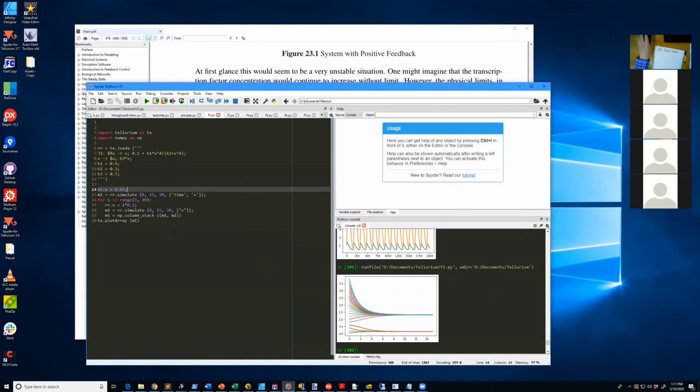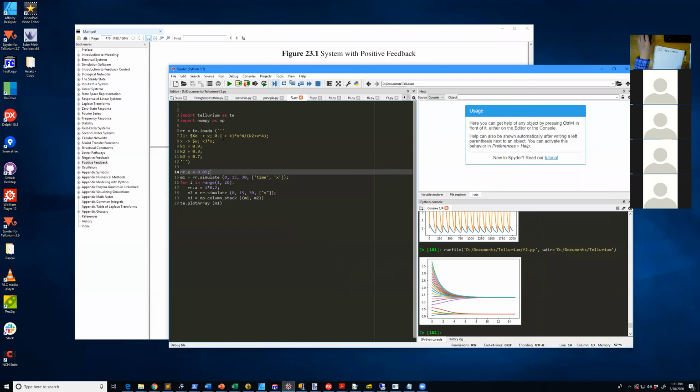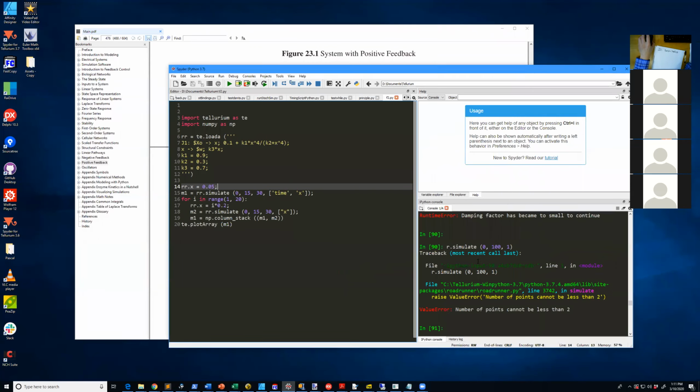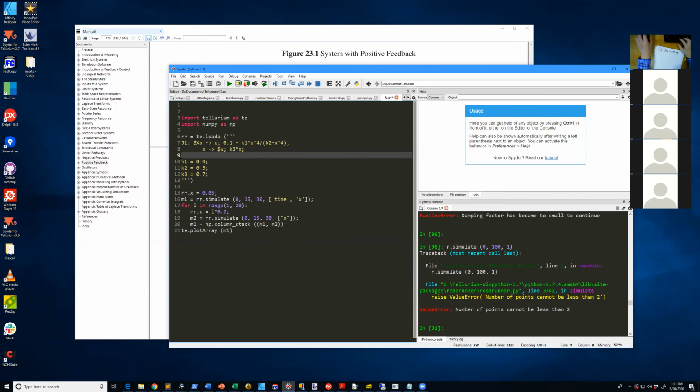Okay, so what I've got here is this little simulation. I don't know if you can see this. Maybe I should expand the font a little bit. Here we go. Okay, so I've got this model here. Let me make this a bit tidier. It's the same model as we had in that diagram. I'm producing X at a rate of this rate.